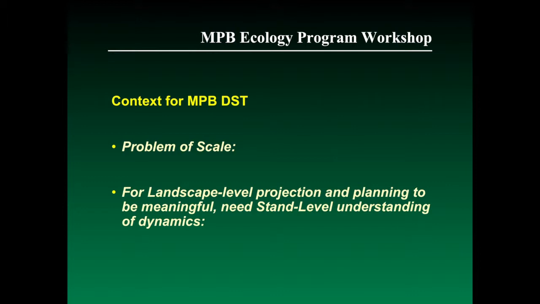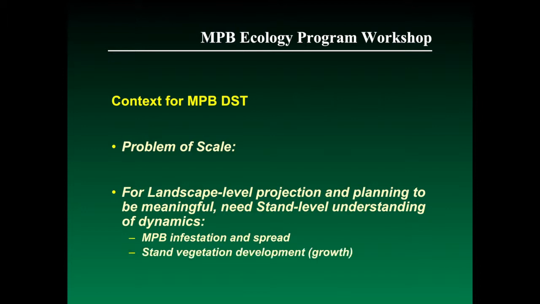So in order to bridge this link, what do we need to know? In terms of stand level, we need some information on MPB infestation and spread rates. And more importantly, from the DST perspective, we need some information on the stand vegetation development responses to different levels of MPB infestation at the stand level. And that's where the DST tool comes in. It was really designed to try to be able to give the practitioner some forecasting ability at the stand level under various different scenarios.